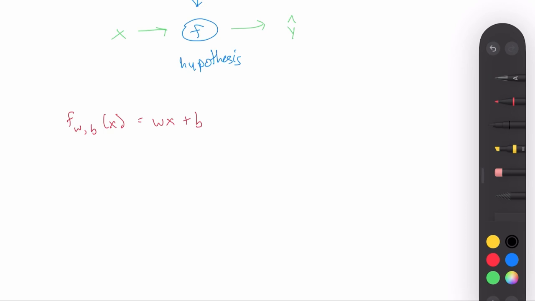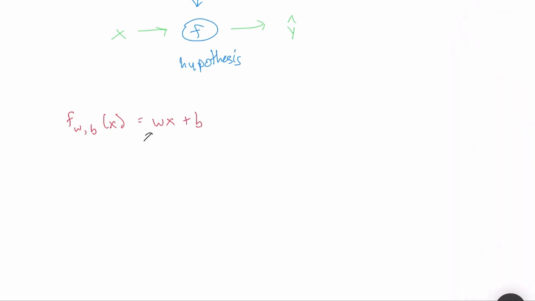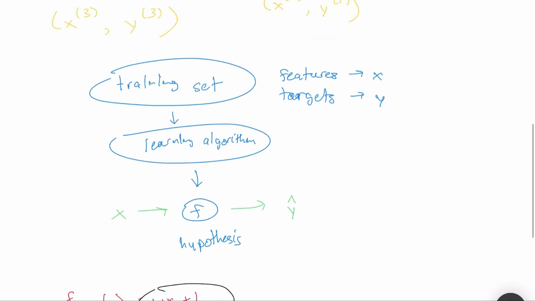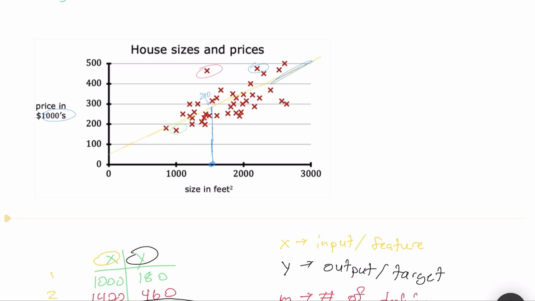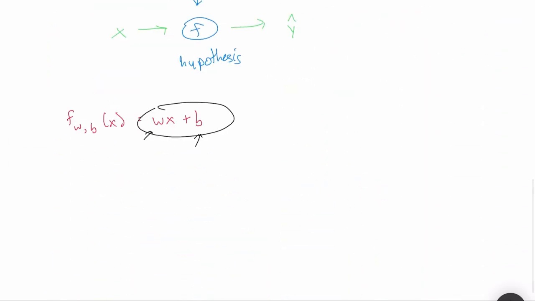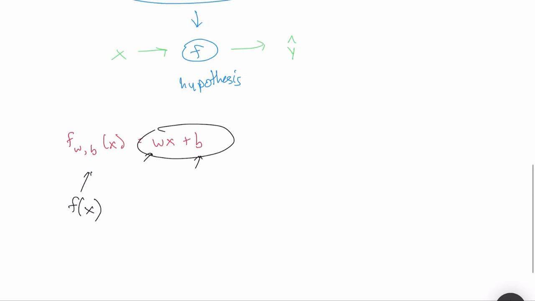As you can see, we're using the values of w and the values of b to manipulate the value of x in order to get this y hat value. You can see that this relationship here is linear, which is similar to the line of best fit our linear regression model constructed with the data in this graph. And we can also represent this as f of x as well. Okay, that was the basics of linear regression as well as some of the notation. I hope you enjoyed.